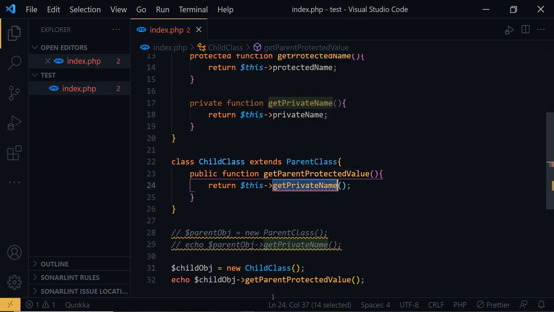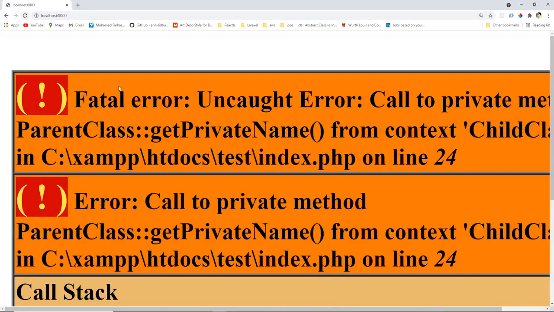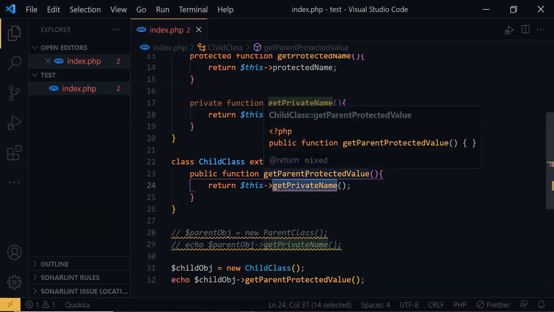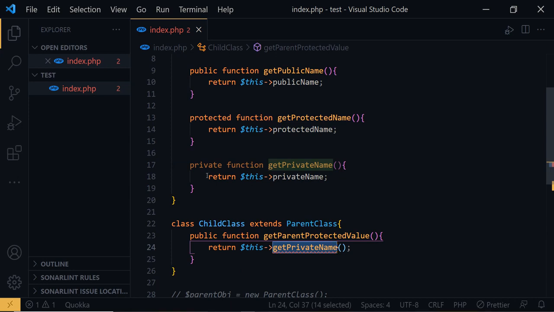Okay, let's try to access it. Yeah, same thing. We can't access private methods and properties using the child class, that means within the extended class. The only way is that private methods and properties can only be accessed from the class itself. We can't access it from outside of the class.